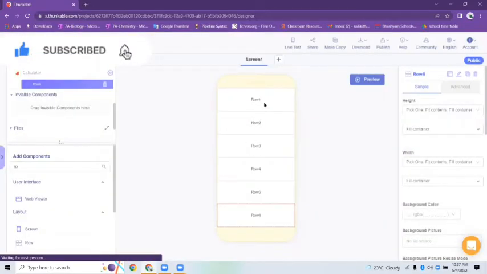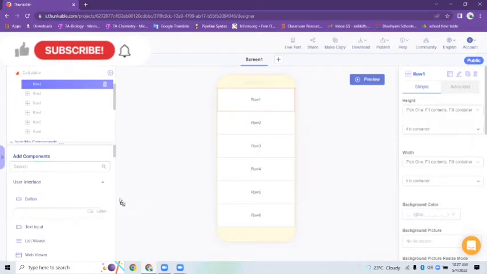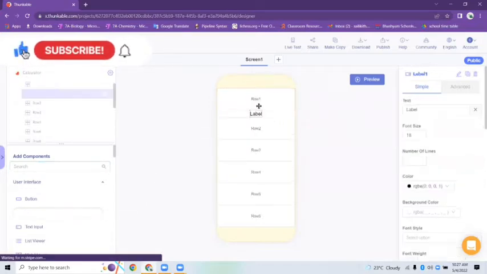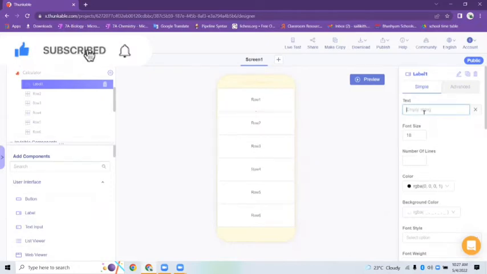And now in the row 1, you should add a label. And in the label, write it as calculator.